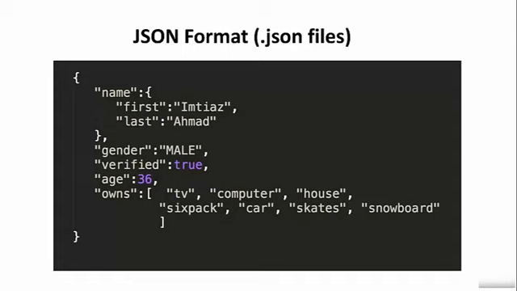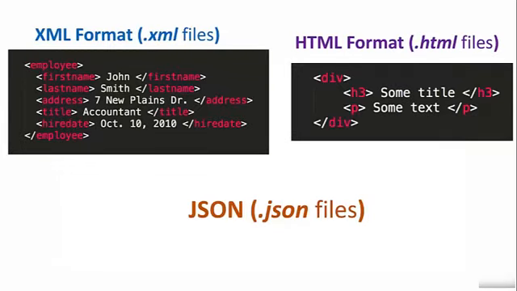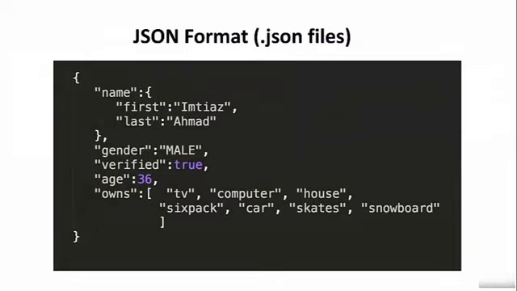So in AJAX, the XMLHttpRequest object could contain data such as JSON. It could contain XML as well as HTML. And these are the three most common data types that are sent back and forth from the server to the browser. And this all happens in JavaScript. JavaScript is the language that implements the AJAX functionality. And again, AJAX is sending data back and forth from the server to the browser in the background. Okay, everything happens in the background in AJAX.